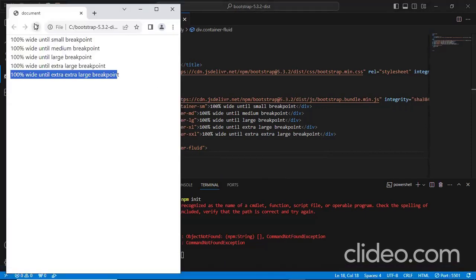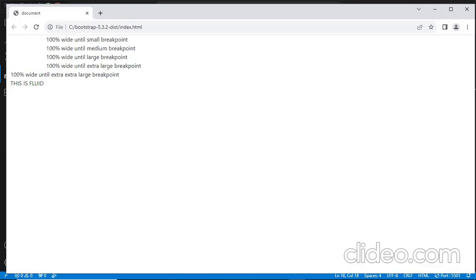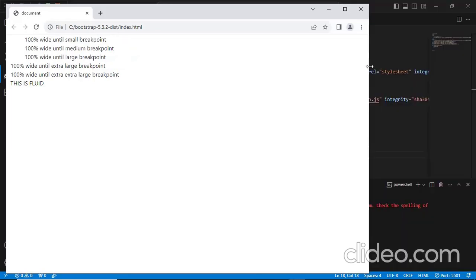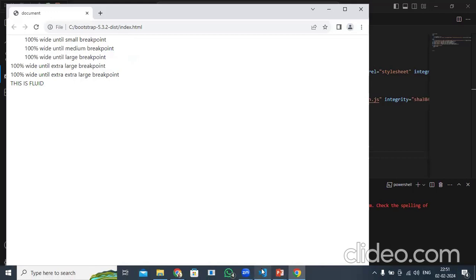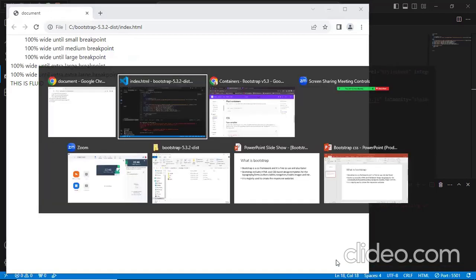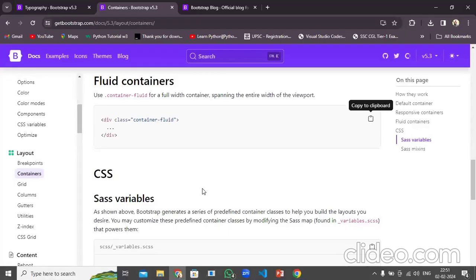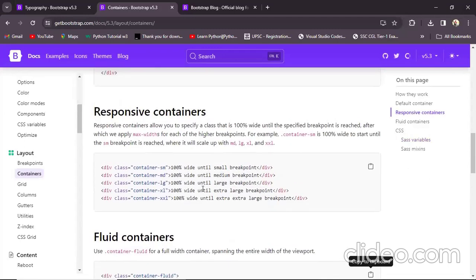So this is the fluid container. According to the size, this keeps adjusting. When we run this fluid container, according to the screen size, it keeps adjusting itself. So this is the use of the fluid container. These are the main major things that are used in the containers.